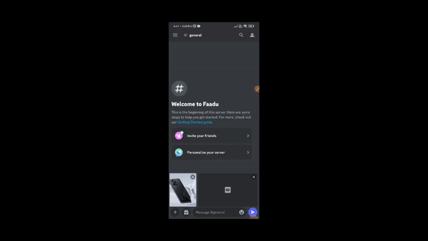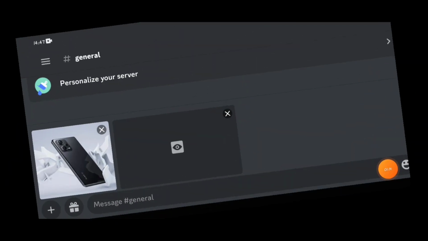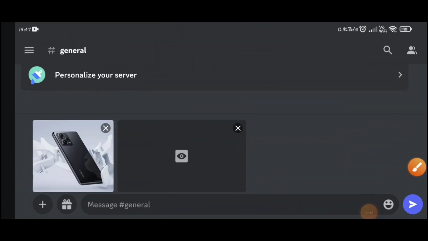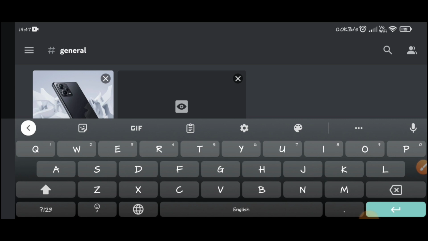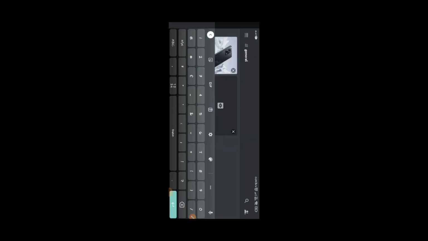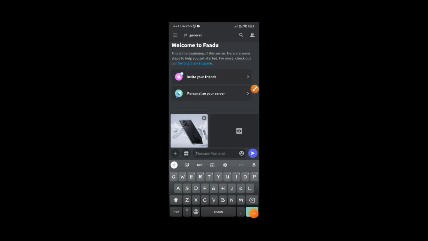Now this is a very easy step. Now if you want to add or send any text as a spoiler, how will you do that? So it has some format here. So first of all, you have to go to this option, and now you have to choose the double bar here. You can see this bar, and now you can add some text here.